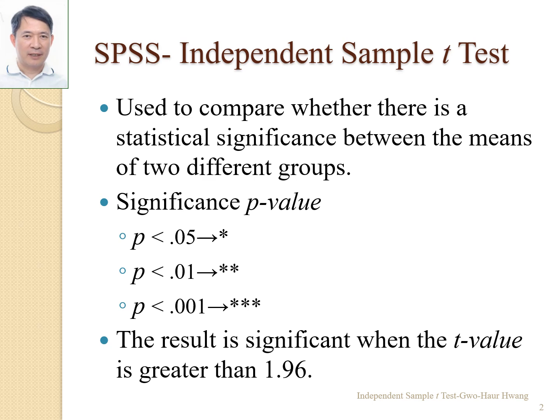significance. When conducting an independent sample t-test, we must observe two values, the p-value and the t-value. If the p-value is less than 0.05, it indicates significance, referred to as one-star significance. If the p-value is less than 0.01, it indicates stronger significance, referred to as two-star significance. If the p-value is less than 0.001, it indicates the strongest significance, referred to as three-star significance. Additionally, we can observe the t-value. A t-value greater than 1.96 indicates significance.